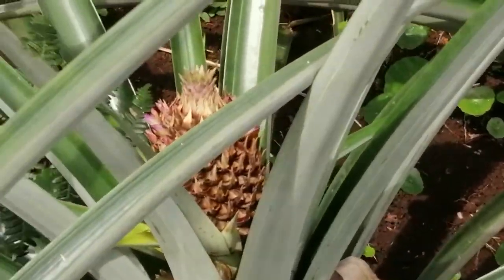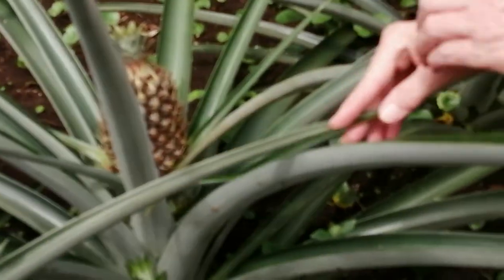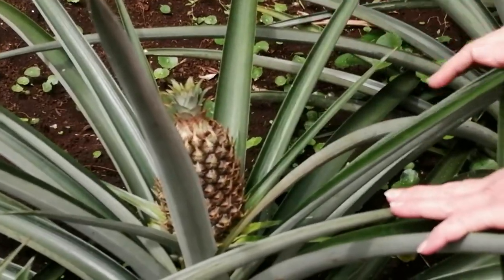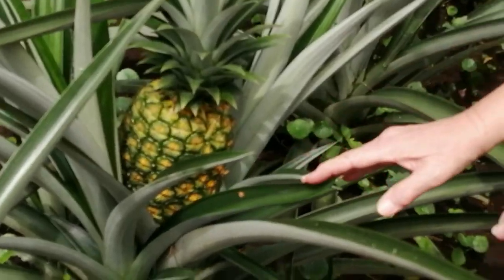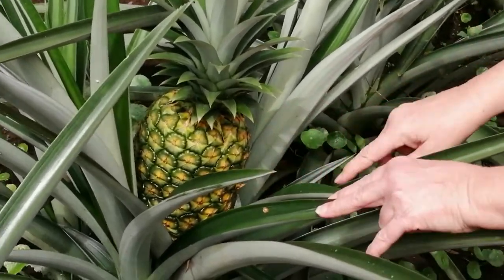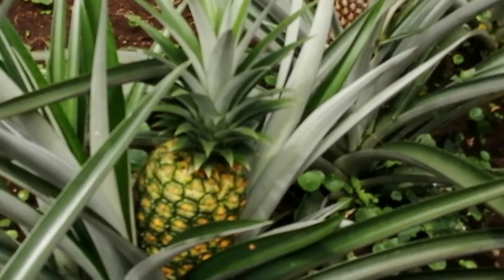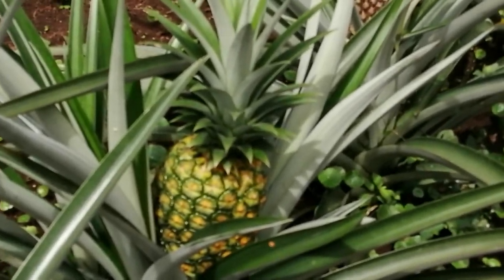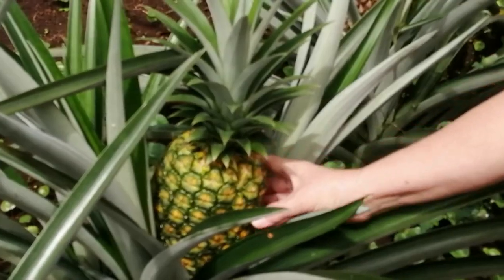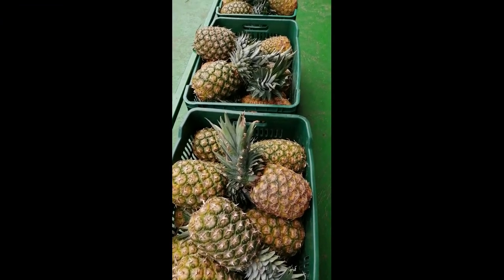It takes a long time for them to grow — longer than it takes a human baby to grow. Here's a pineapple that's a little more mature but still a baby, and you can see its own little crowns just starting to form. This pineapple is just starting to turn ripe — it's starting to turn yellow. I used to let them get all the way yellow and ripe in the garden, but the tropical birds started eating them, so now I pick them at this color and let them ripen in the house instead. And these are pineapples ready to be sold.